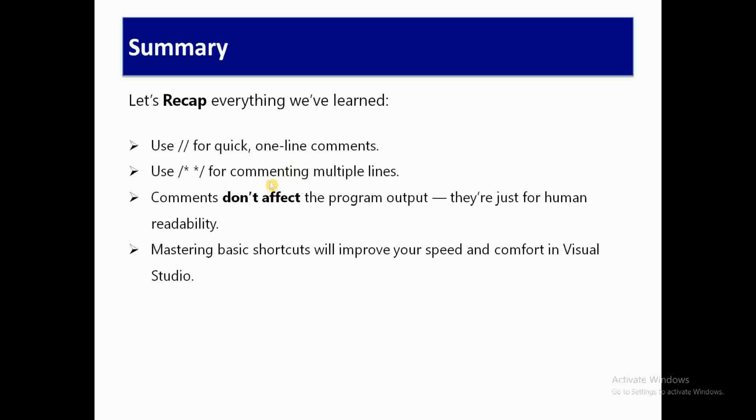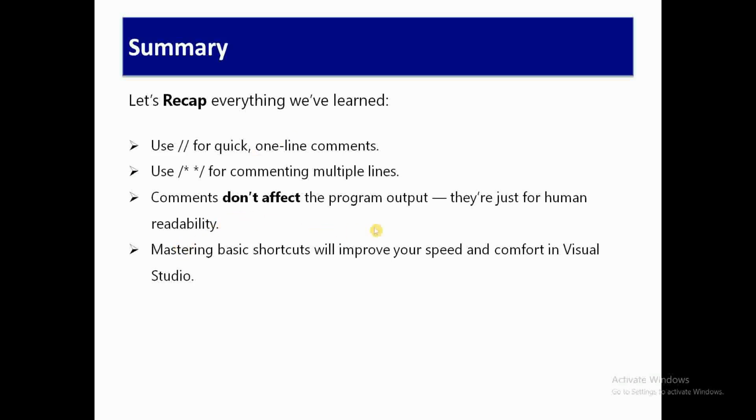And if we want to use multiple line comments, we can use this format: a forward slash and then an asterisk, then our code which we want to comment, and at the end an asterisk and then the forward slash. We can do this across multiple lines. We can mostly use it if we want to give a good description in two or three lines or more than that. We can use that in our code.